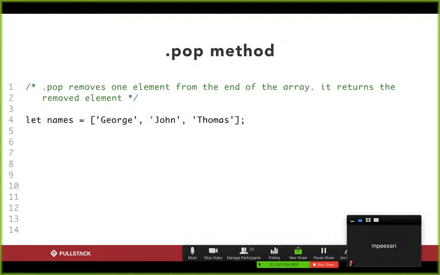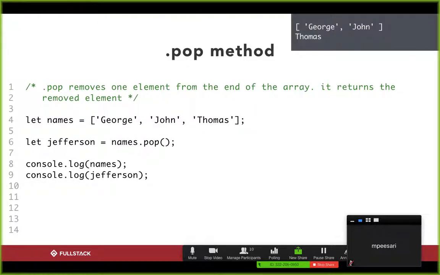To contrast that, we also have the .pop function, which just removes the very last element from the end of the array. Okay, .pop removes one and only one element from the end of the array, and so when we call it on line 6, notice how we don't need to pass in any arguments. It only does one thing, so whenever we call it, it will just do it. If I go back to the previous framework, what does it do? It removes one element from the end of the array and returns it.